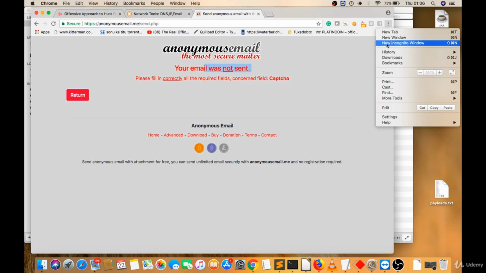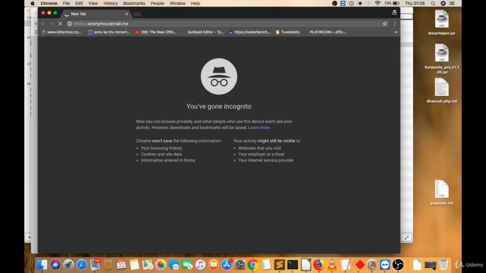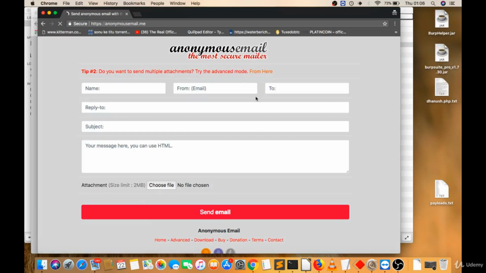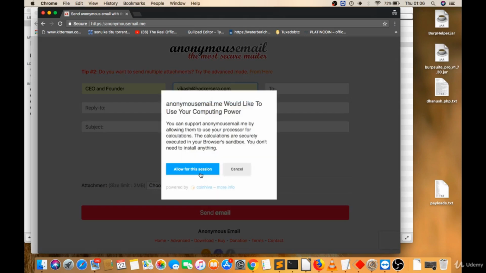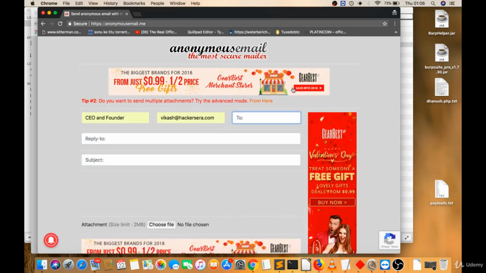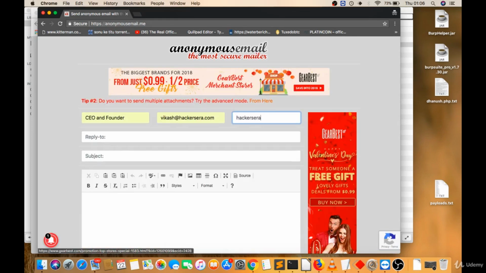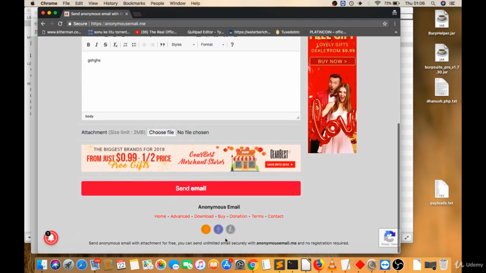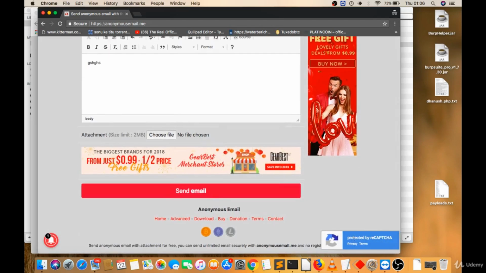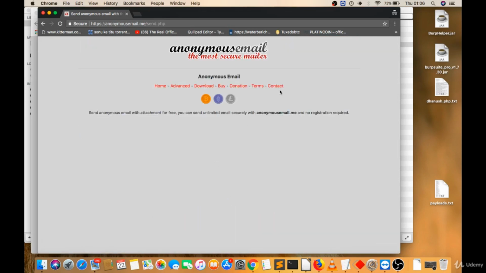Let's do incognito mode. I'll use the same mail address there. I don't know why it's giving me an error. Okay, there's a captcha. Let's click on send mail. It's giving me some problem.